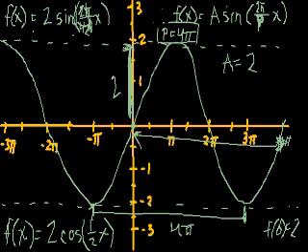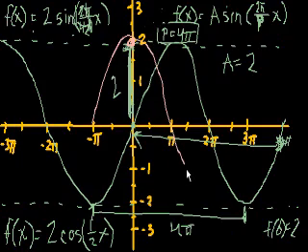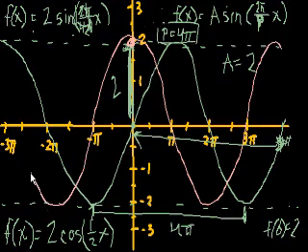Let me draw the cosine function in a different color. We would start here. f of 0 is equal to 2, but everything else is the same. The amplitude is the same, and the period is the same. So now it's going to look like this. I hope I don't mess this up. This is difficult. So now the function is going to look like this. And you're going to go down here, and you're going to rise up again here. And on this side, you're going to do the same thing and keep going.